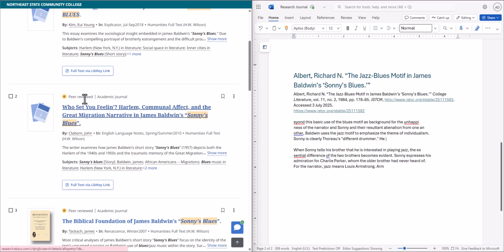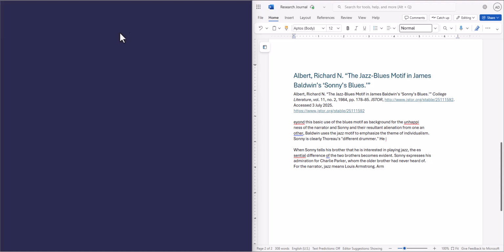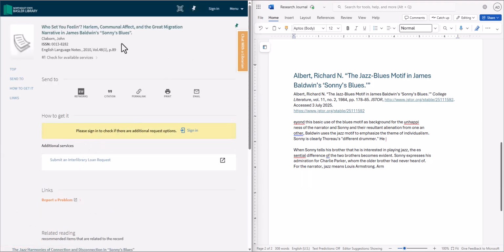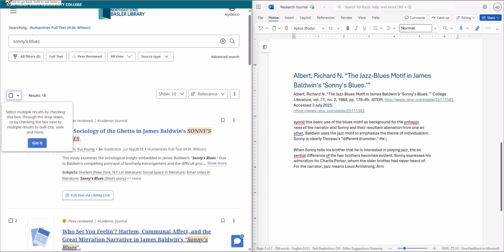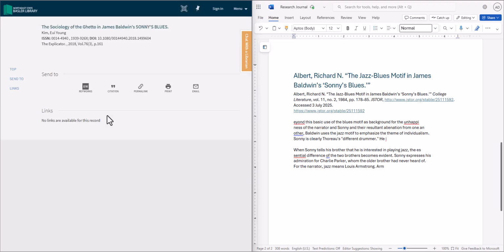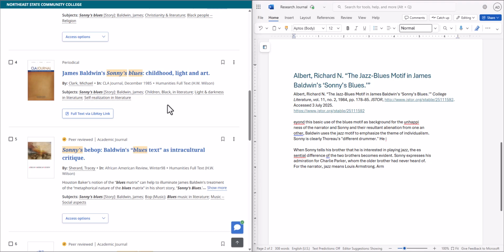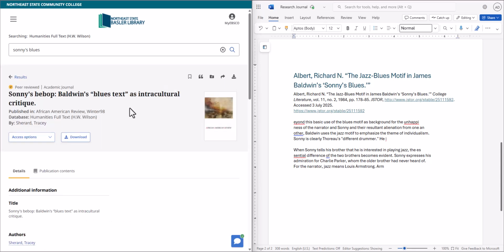Let's say we want to, this looks cool. I don't use EBSCO as much, so it's going to take a second. So what I'm going to do is, well, it's going to make me open a whole other page. Okay. Oh, that's an interlibrary loan. Never mind. If it says interlibrary loan, just don't worry about it. See if that one will work. Nope, that's an interlibrary loan too. Okay, here we go. I mean, you can do an interlibrary loan if you want to, but it takes a while.